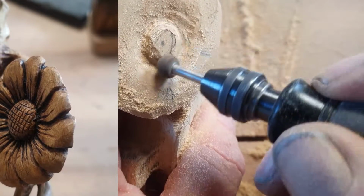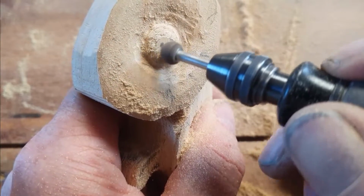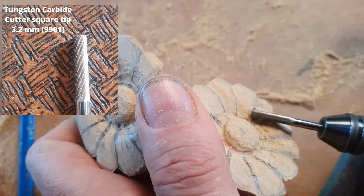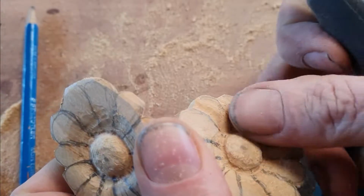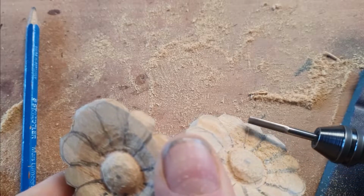I've got the favourite kind of sphere burr there, and if you move it really fast you can sort of get a nice dome thing happening there. I'm using that Dremel bit there, and it's good for really straight lines. So I'm just sort of defining the lines of the petals at the moment here with that.